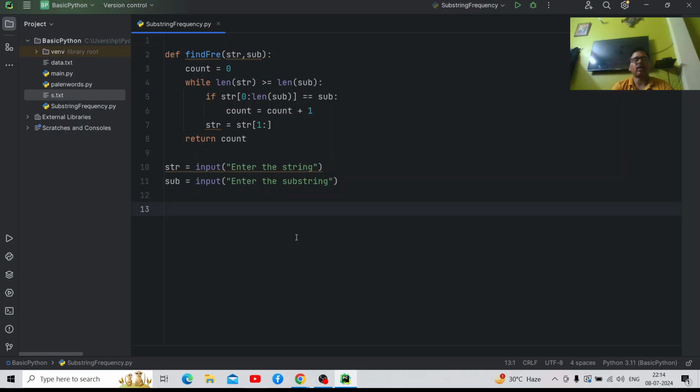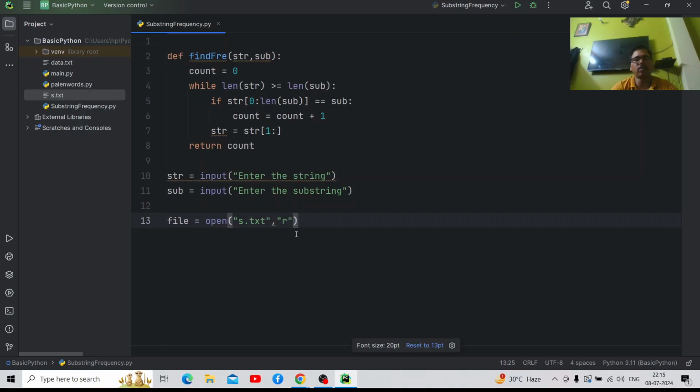Okay. Actually, Anusha, here this str will represent one line at a time from the file. Okay, sir. So suppose I'm just opening a file. The name of the file is s.txt and the mode is reading mode, right?